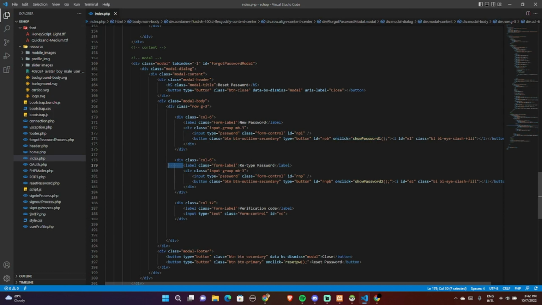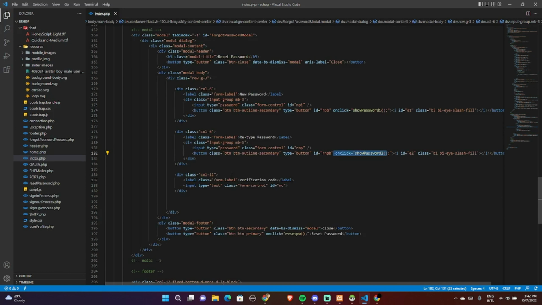After that, again I give a label, and I give a name for it like retype password. So there also I give a click and assign it to my script.js. After that I create my verification code here.